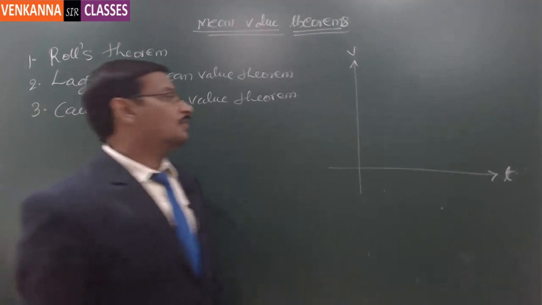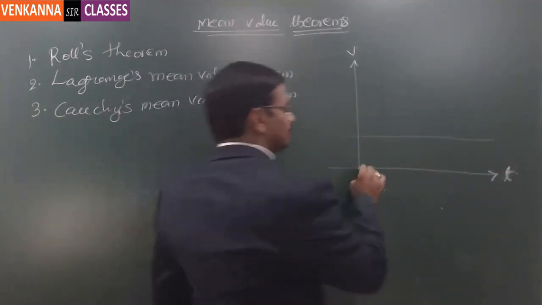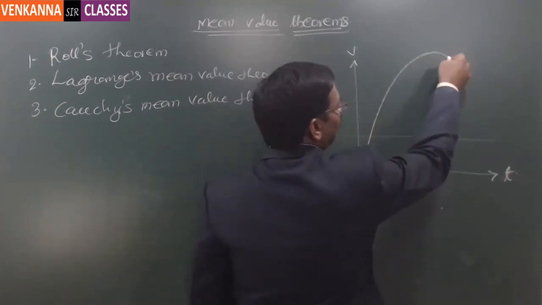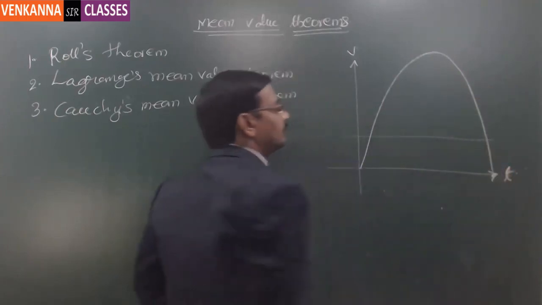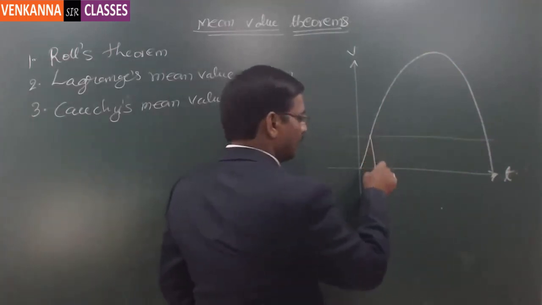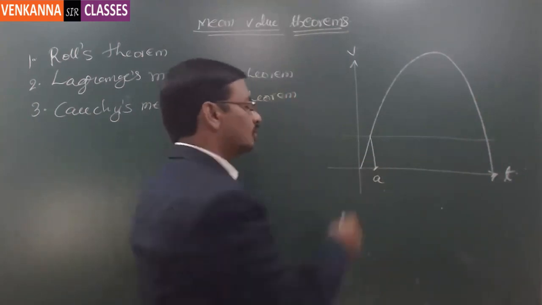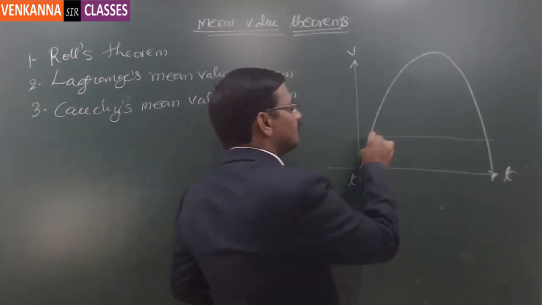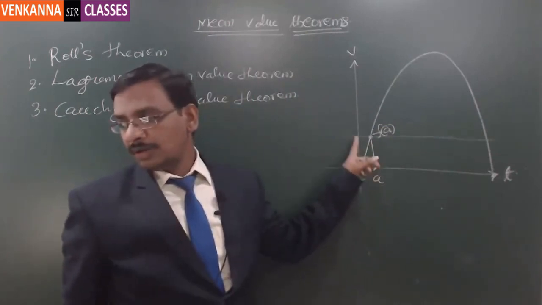Now here we have identified one point. Let us say when he started traveling, he started with certain velocity, and then let us say he keeps on increasing, and at one fine stage he takes back and finally he stops at this particular point. Now we have identified one place on the path. Let us say the location is at A. So when t is equal to A, we tried measuring his velocity, and that's what we call f of A. So this is the velocity of the person at point A.